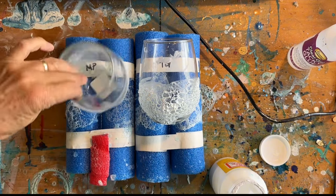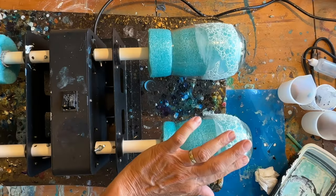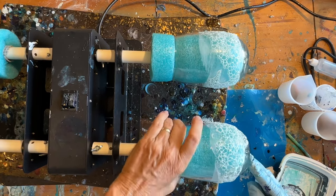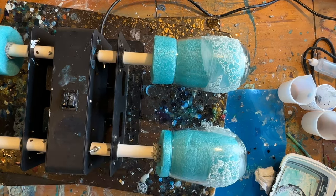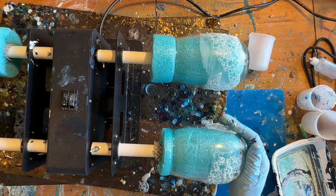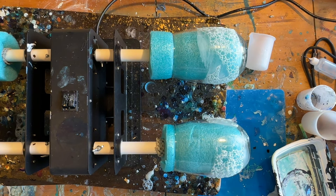I'm going to let these dry — they'll probably be dry in a couple hours. I'm going to go ahead and turn my fan on again since I'm done making bubbles. Putting a really light layer of Mod Podge over the bubbles really was a good idea — that's helping to kind of compact them a little bit. I have an idea of putting sand along the very bottom of this. I've added sand before to wine glasses and it seems to be a hit and miss with people. But these are already chunky because of the textured foam, so I am taking a chance, but I think I want to try it.